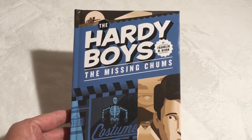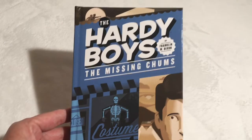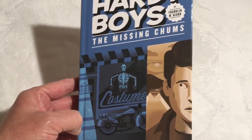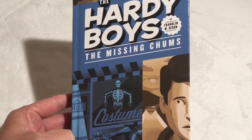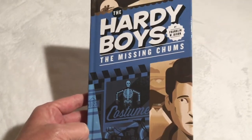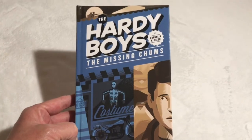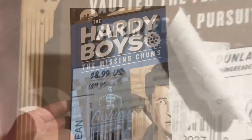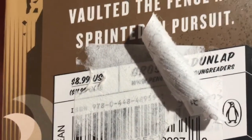I watched our Dollar Tree shop-with-me — I believe that was the Monday before last — Will held up the Hardy Boys book in Dollar Tree. For some reason he just bought it; I think it was reminiscent of the Hardy Boys. I didn't even know he had got it because I talked him out of it the first time, but he picked up this hardback cover of the Hardy Boys. It retailed for $8.99 in the U.S. and $11.99 in Canada, so still for a dollar — that's a pretty good deal.